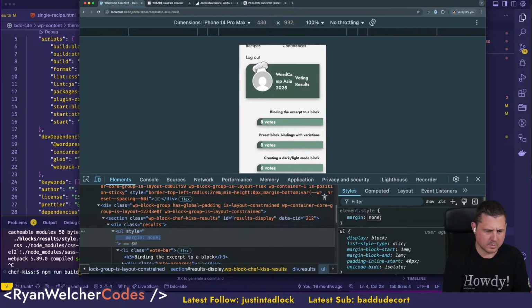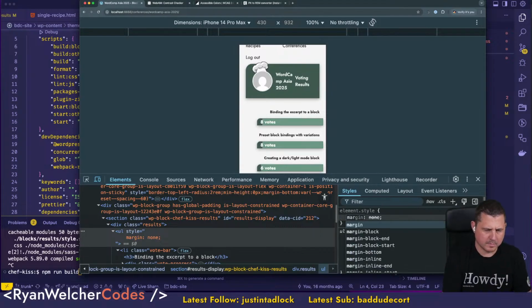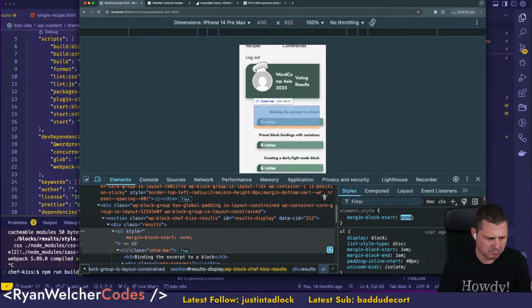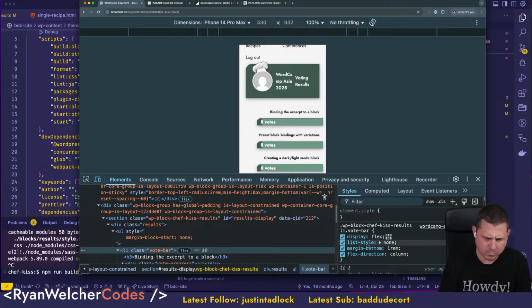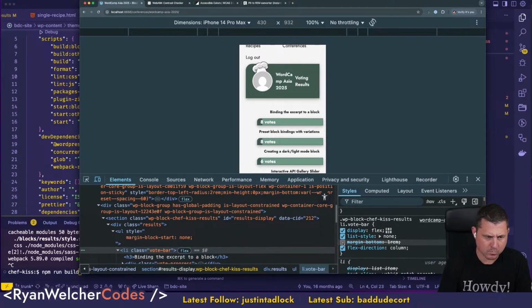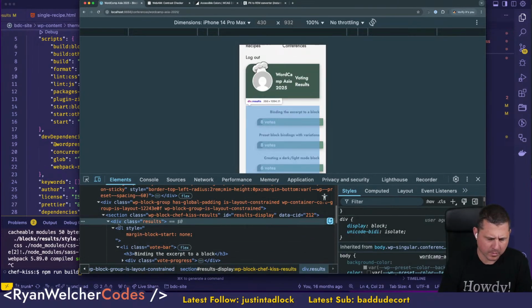margin none. Nope. I don't think I can do that. So what is this? Margin block start is going to be, where is that coming from?